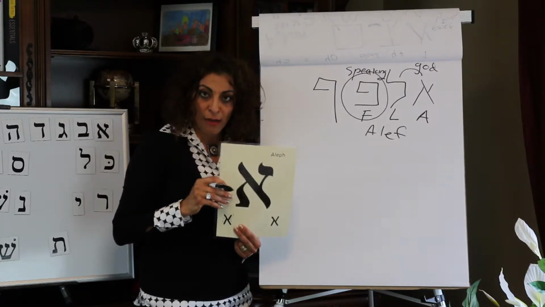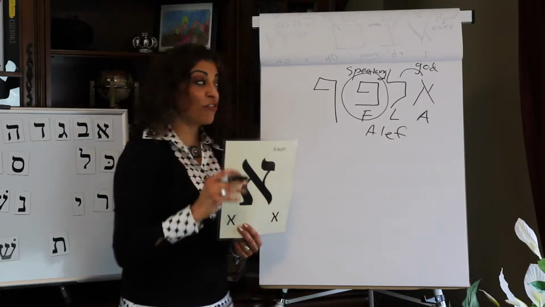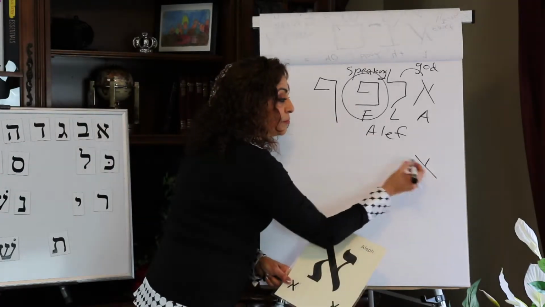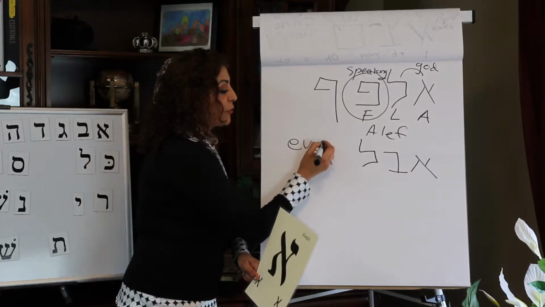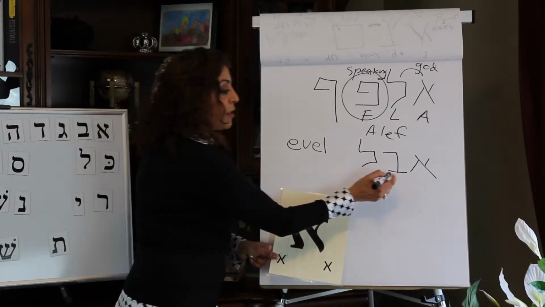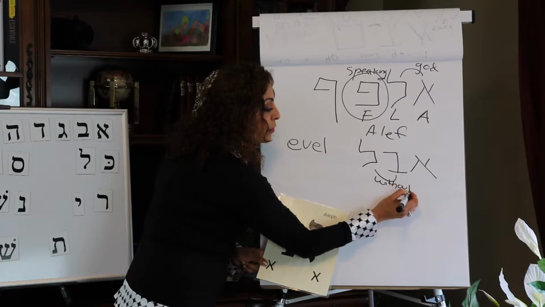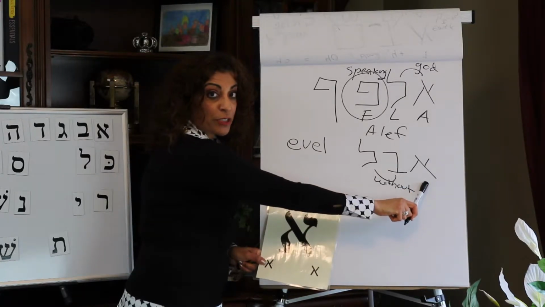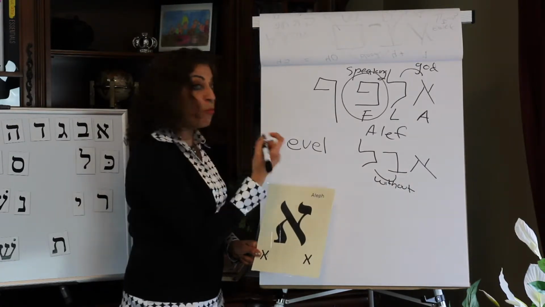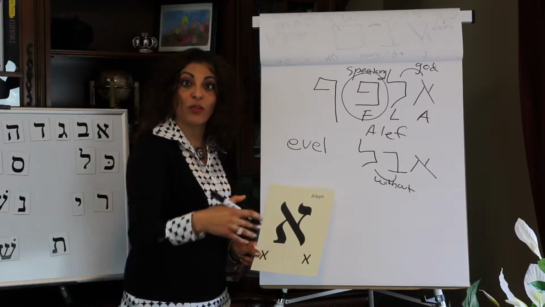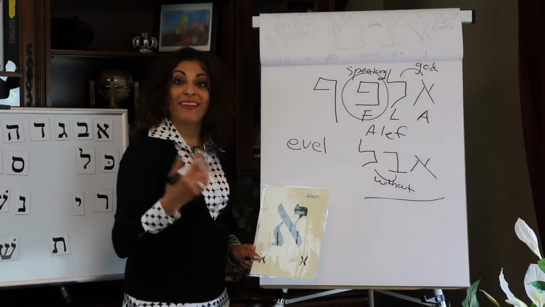Every time you use an aleph inside a word, there is a concept of God, a concept of spirituality. So for example, the word Evel, in transliteration, Evel, okay? This means, the bal part means without. Without the spirit. You know what Evel means? Mourning. Like when you mourn for somebody's death, right? Somebody died and you're mourning. That's the word Evel, without the spirit. Somebody whose spirit left them.